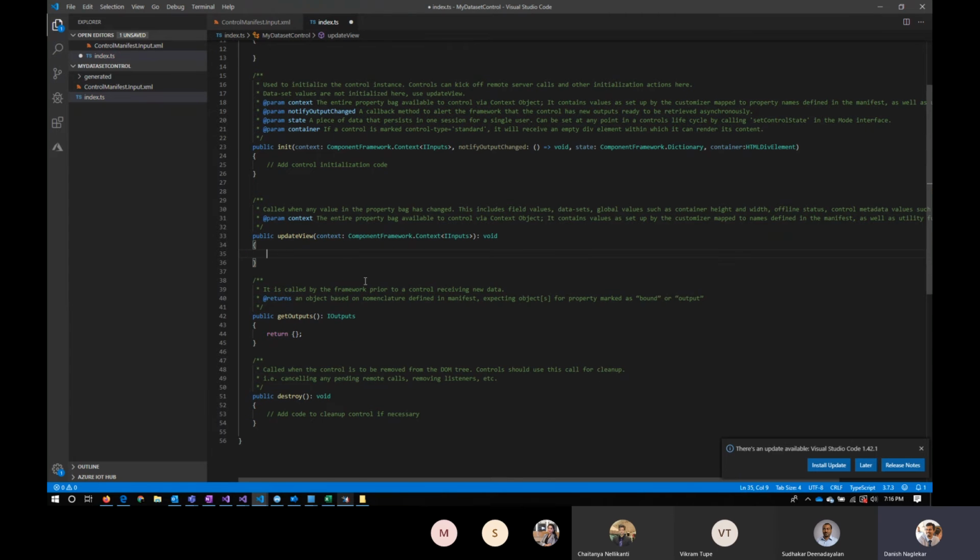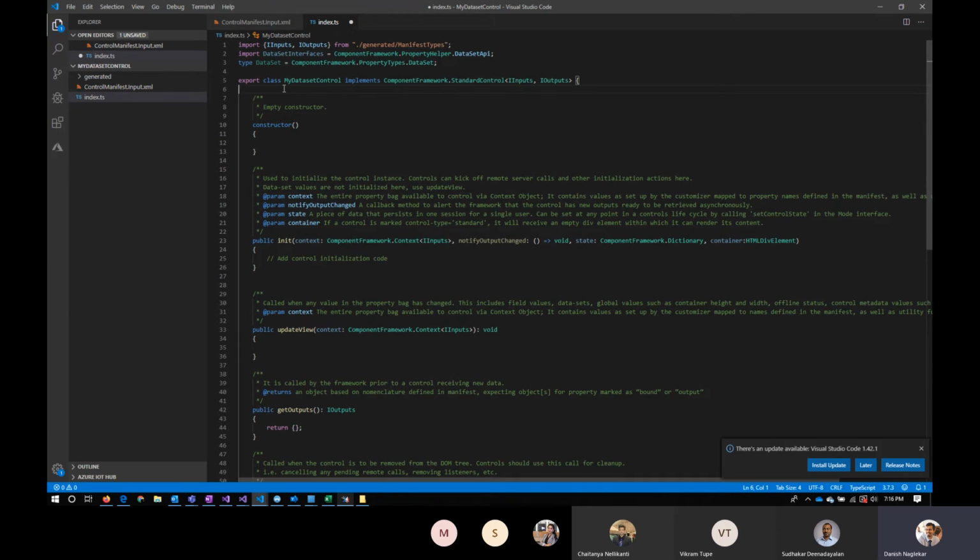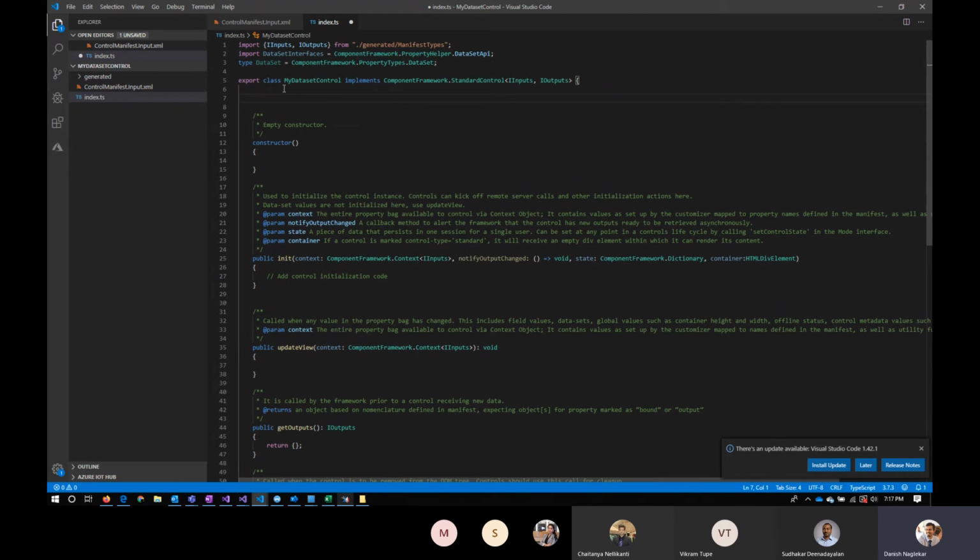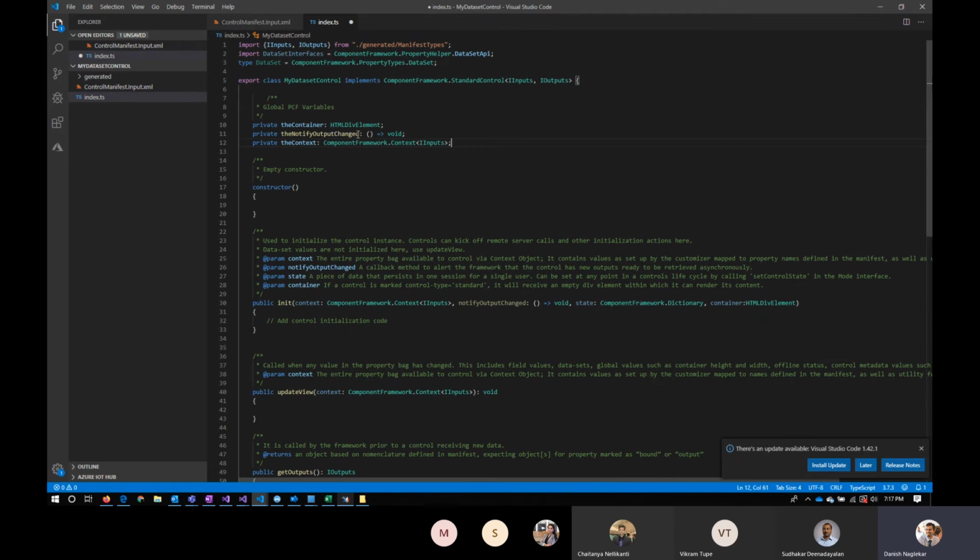Okay, so that's what I wanted to show you. Let's go ahead and try to create the control. Initially, if you remember when we did the field type control, we declared our global PCF variables. We are going to do the same thing here as well. We are going to declare our PCF variables for container, for notify output changed, and for context.